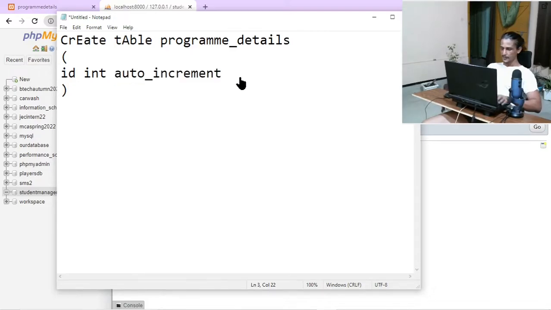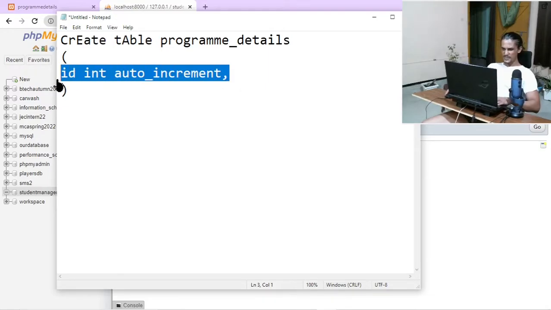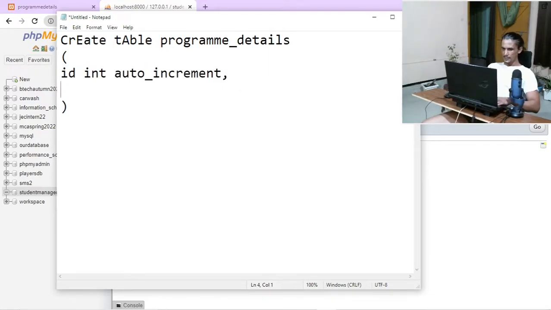Okay, clear? Done. Now see, again, if you have any doubts or queries regarding all these, if people can write me in the comment section, I'll try to explain them in more details. Okay, done. This is your first column. After specifying the details of the first column, you have to specify the details of the second column. What is the second column that we want?